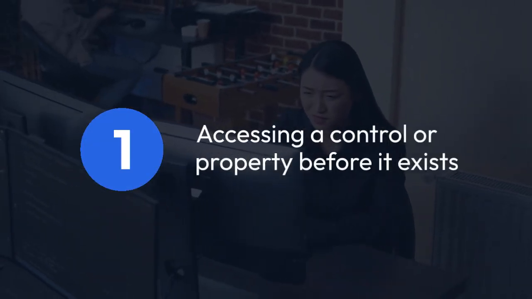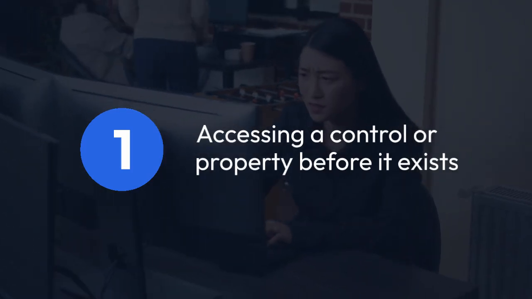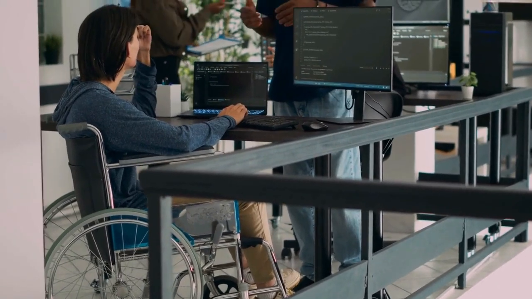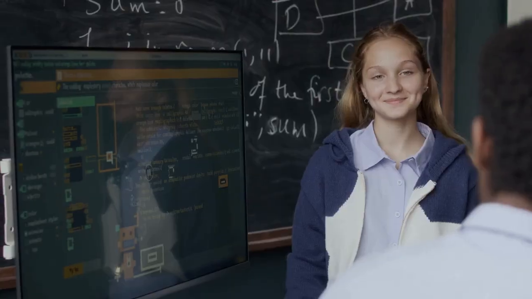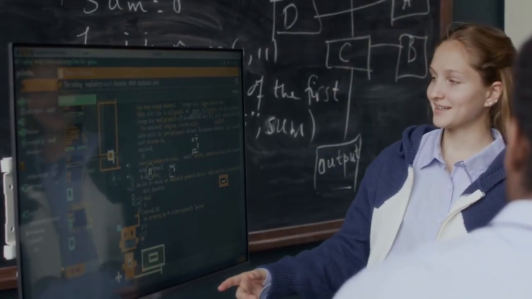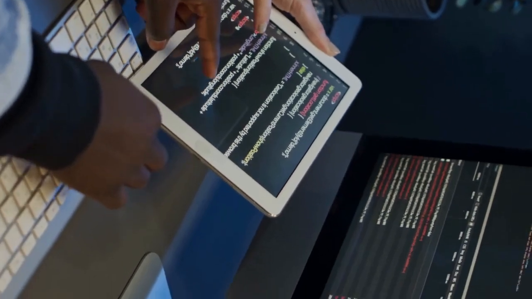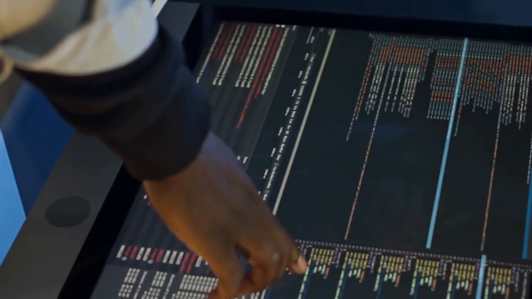1. The most frequent cause is accessing a control property before it exists. For example, imagine you have a text box named txtInput, and in page_preinit, you try to read its text property: string userInput = txtInput.Text. If the txtInput text box isn't created by this point, perhaps it's dynamically added based on some condition, you'll get the error because the program is attempting to use txtInput, which is currently null, nothing.